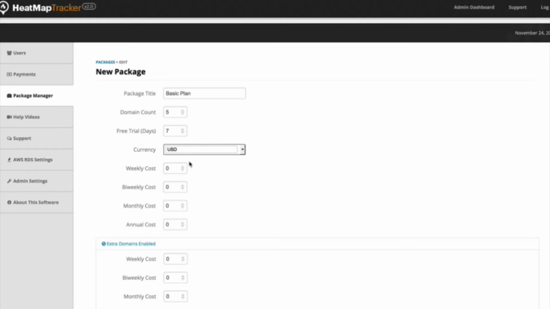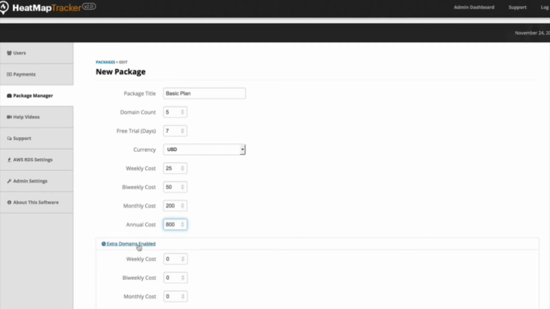Everything is seamlessly integrated with PayPal, okay? And then you can choose how much you want to charge. And so maybe I'm charging $25 a week, and then maybe $50 bi-weekly, and maybe it's $200 per month. If they pay annually, I don't know, maybe it's $800. So now you can choose whatever you want, and it will automatically send them PayPal invoices for them to pay.